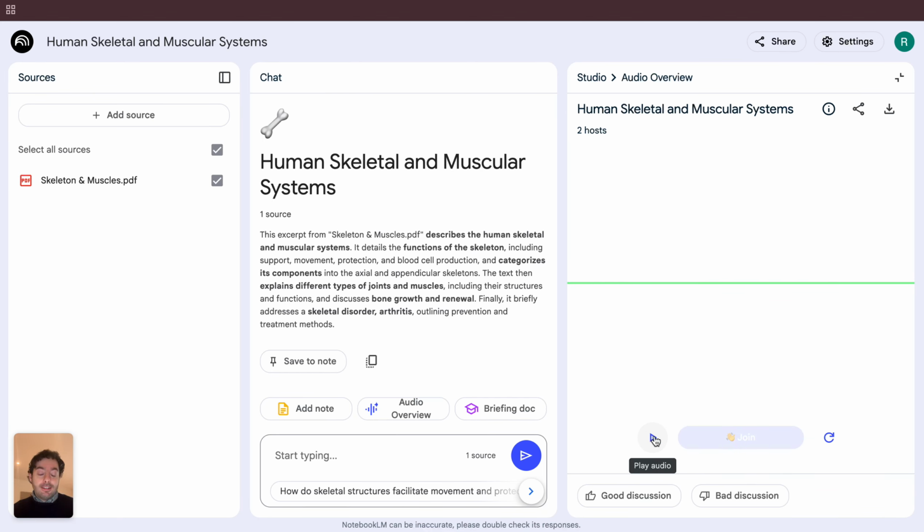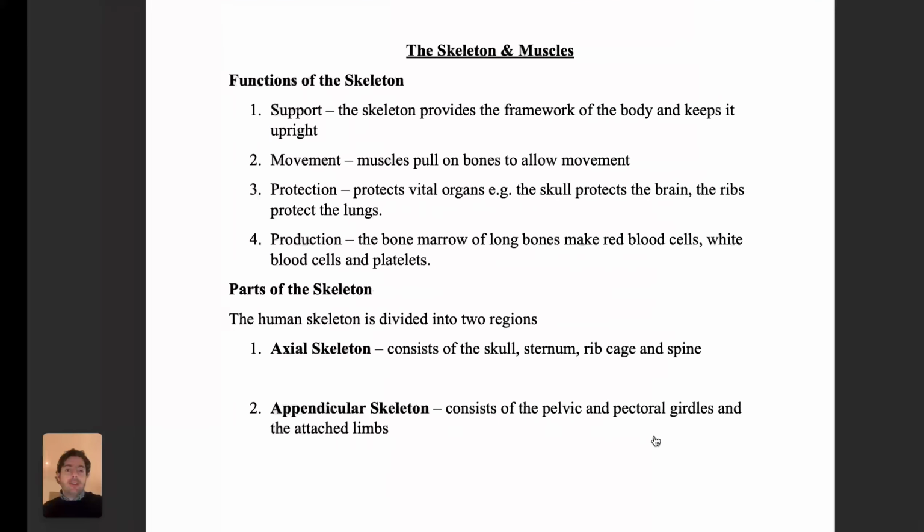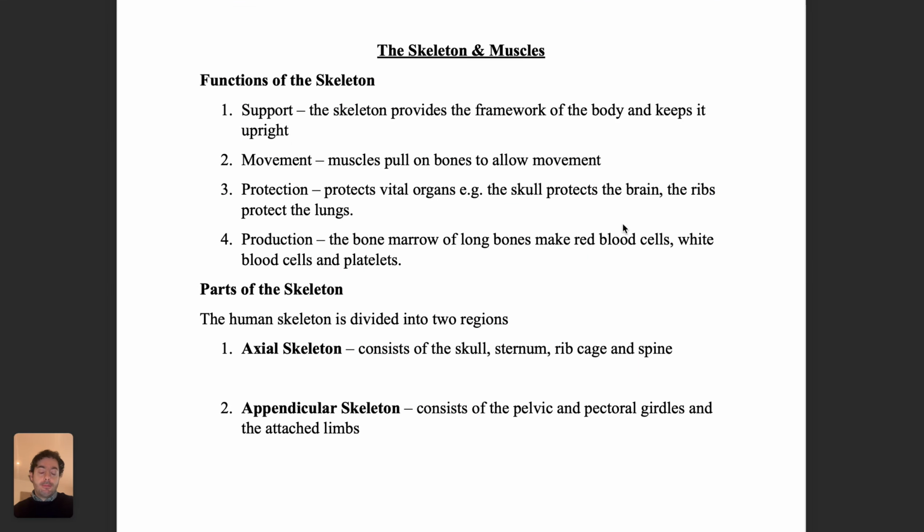Now, what's interesting about that? Well, there's two interesting parts. One, I'm able to join into a conversation and they're able to answer us in a very natural sounding way. Two, in the notes provided, there's no real detail about proteins here. So the AI programs are able to go off script and provide a few bits of information on the proteins that I was asking about and the muscles and so forth.